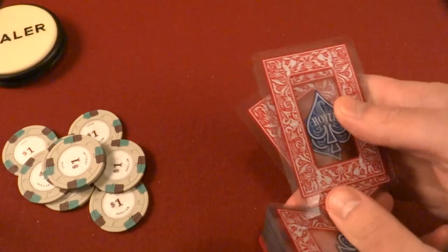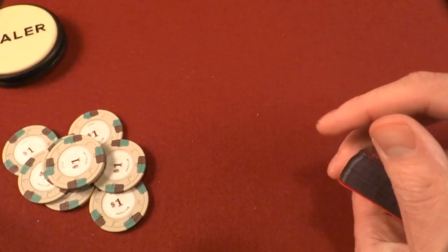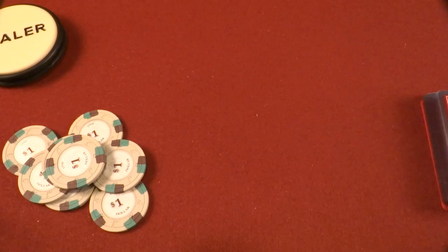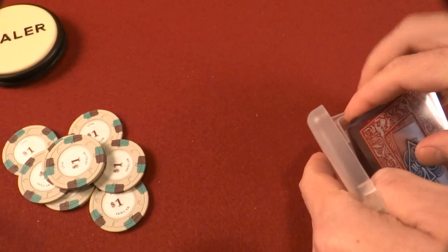The Hoyle cards — maybe I mispronounced that, maybe they're Olay, who knows how to pronounce those — either way, these are up for review. As you can see, as advertised: waterproof, clear, and durable. Well, we'll see about all of those things, but that's for another video. How did the Poker Night chips do? Did they hold their own? Were they overly distracting? Does it look like something that you would want to see regularly?